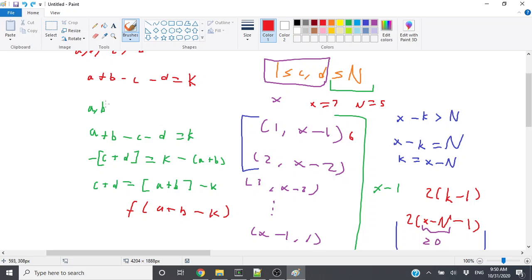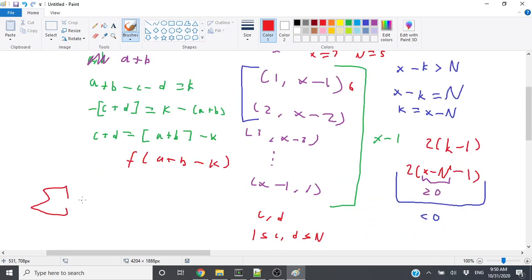Now the problem we had initially is that we fixed the values of a and b, and so this is O of n squared, which is bad. But why are we fixing the values of a and b? All we care about is the sum of a and b, and we just figured out how to determine how many numbers sum to a given sum. So instead of fixing a and b, let's fix a plus b, and then we can use the exact same formula.